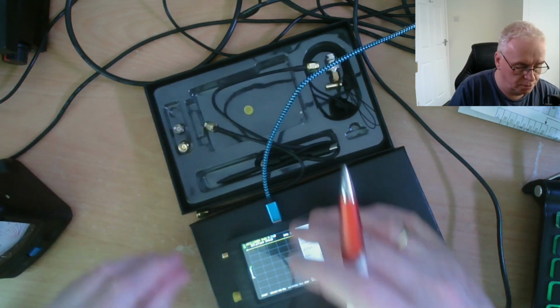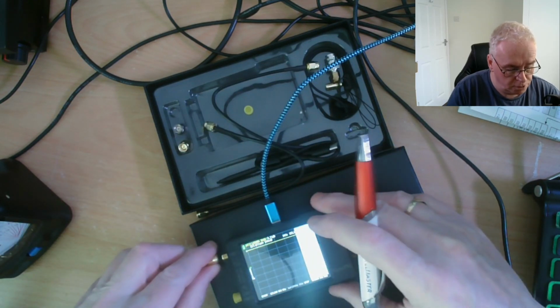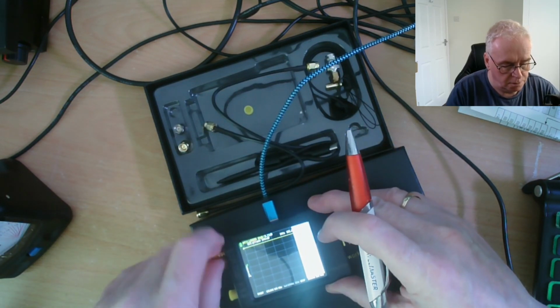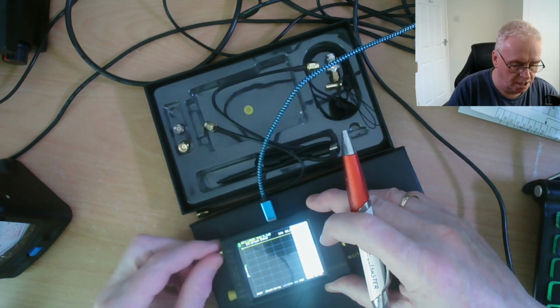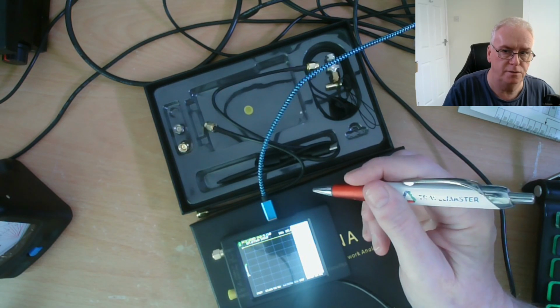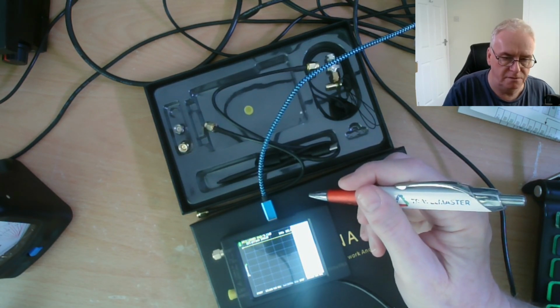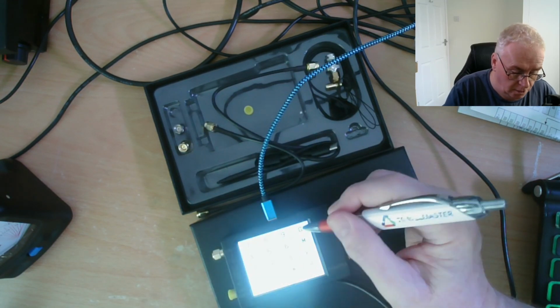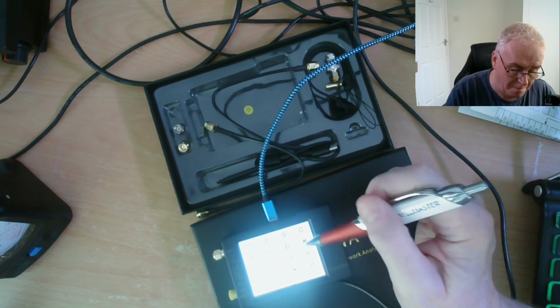So what we do is we get the open circuit load, dummy load, which has got nothing in it, but it will shield the input to prevent erroneous calculations. So we just pop that on there, it doesn't need to be too tight. We're going to measure my Dynam DX50, just as a starting point. For those who don't know, it's a UHF and VHF antenna. So we're going to set the start point to 125 megahertz.